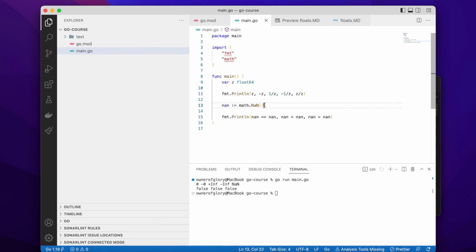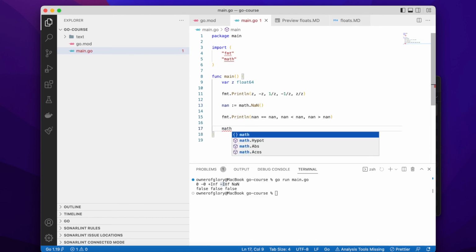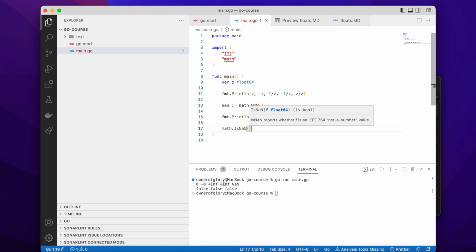And Go actually has functions like Inf, positive and negative, to return the value of positive infinity and negative infinity. And also this math package has functions like IsNaN to check whether the expression returns a not a number value. For example, let's print this out.